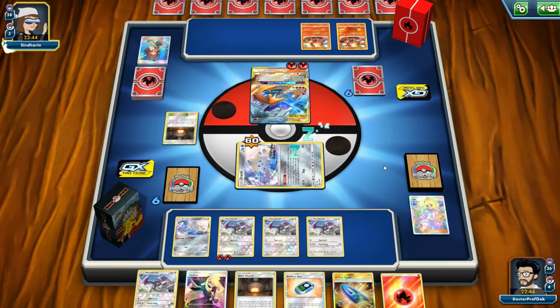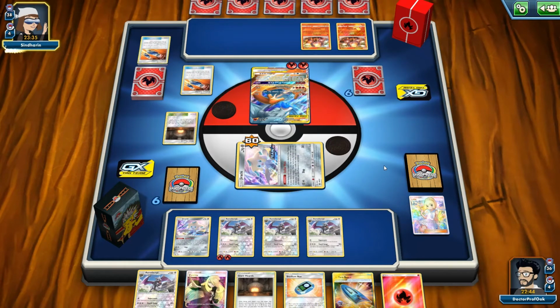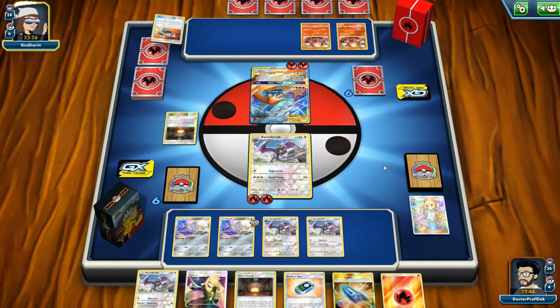Oh, double custom catcher. So he's going for the Aerodactyl here. That's fine, I guess. It sucks because, you know, we could have gotten an attack off if we drew an Escape Board or Welder or anything, but that's fine. We'll take it. He's gonna have to double blaze here.